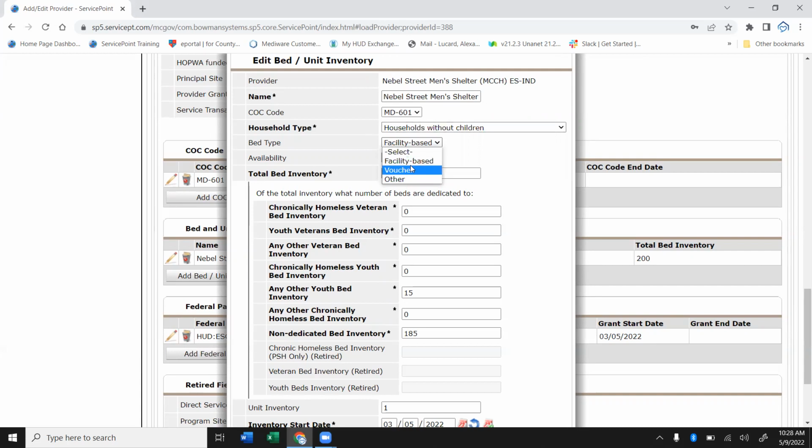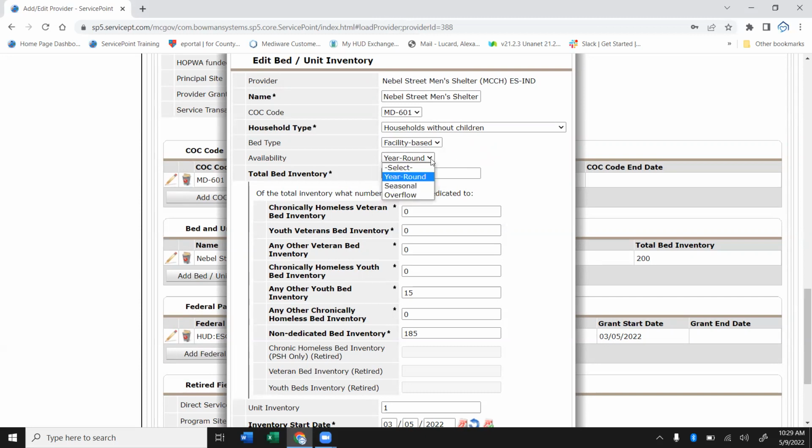Bed type: facility, voucher, or other. If you are an actual shelter or a location where the clients are housed, it's going to be facility-based. If it's voucher-based, like it's HOC or it's RRH or it's HIP, things like that, you're going to be voucher-based. But shelters like Neville are going to be facility-based, or any, say, permanent housing program, like a single room occupancy, or where you actually house the clients in that building. Maybe Dorothy Day, for example, it's a transitional program, but they actually live out there. So it would be a facilities-based program.